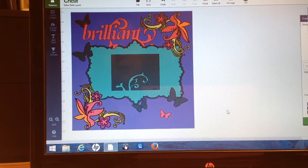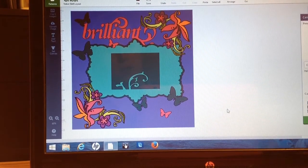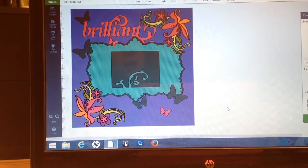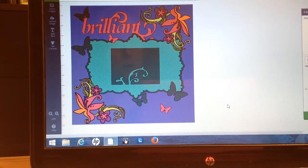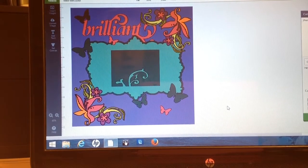Rebecca. I'm going to make a layout with you guys today. It is almost 9 o'clock at night, so it's kind of late and the lighting's not very good. It's pitch black out, but I just thought I would show you the design I created.